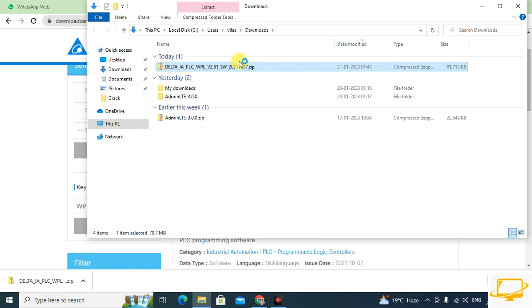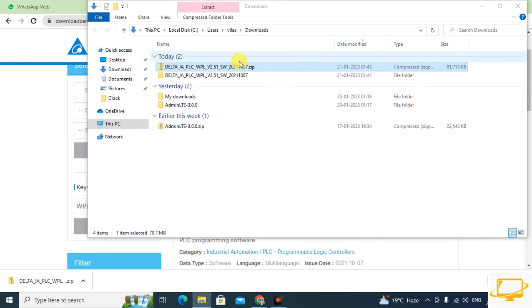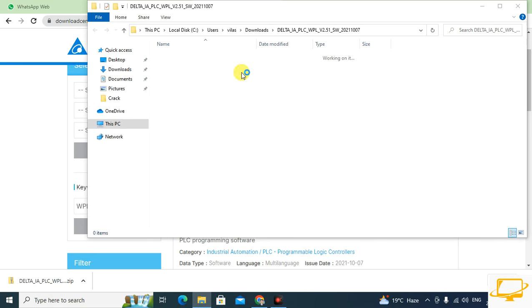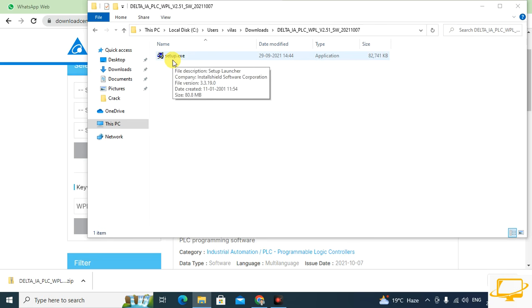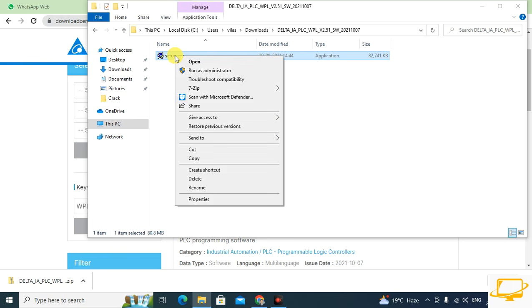Here you can see we are getting a simple exe file of 82 MB, but the software is amazing. I'm sure that if you go for this for learning purposes, or if you want to implement it in industrial automation, Delta PLC is an amazing product which you can use, and it is user friendly as well as cost effective too. Let's install this.